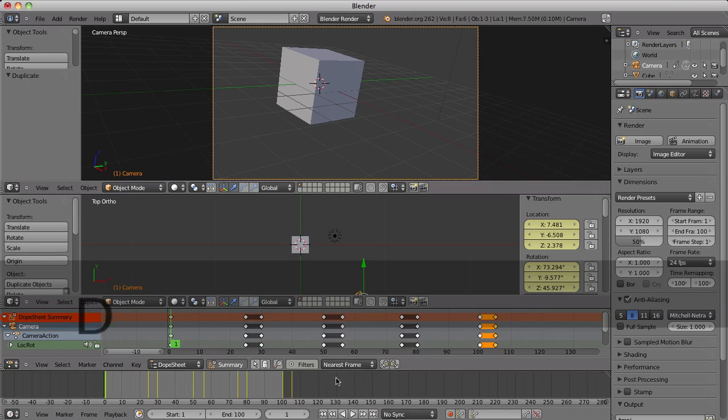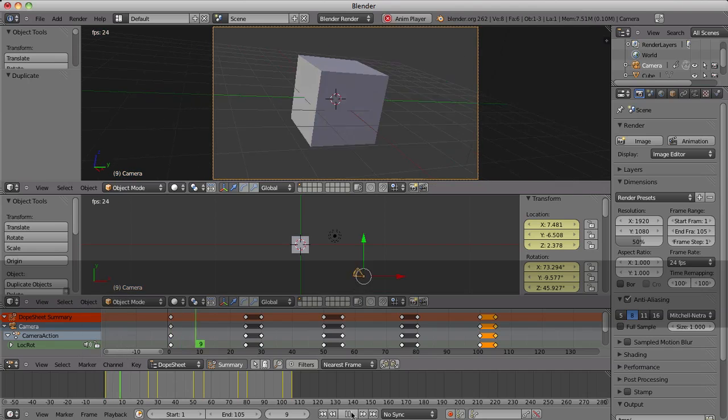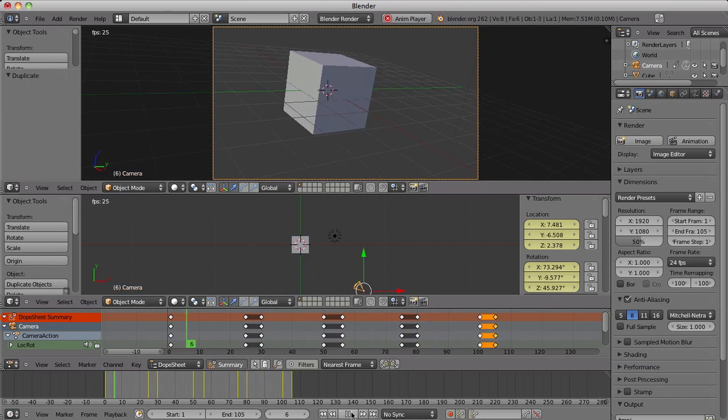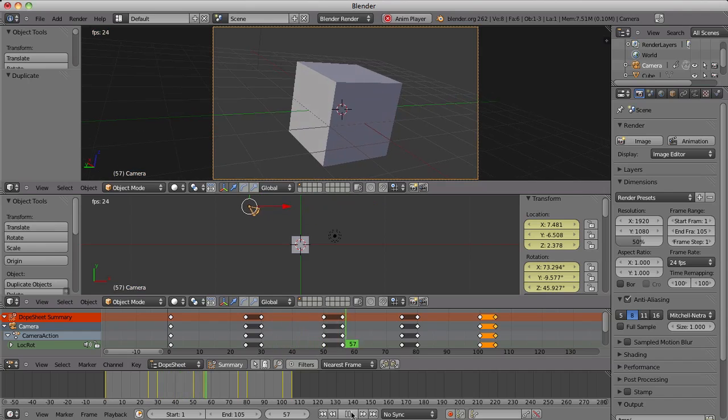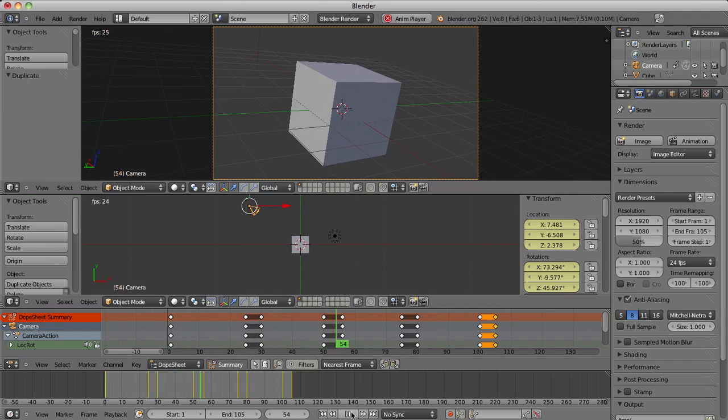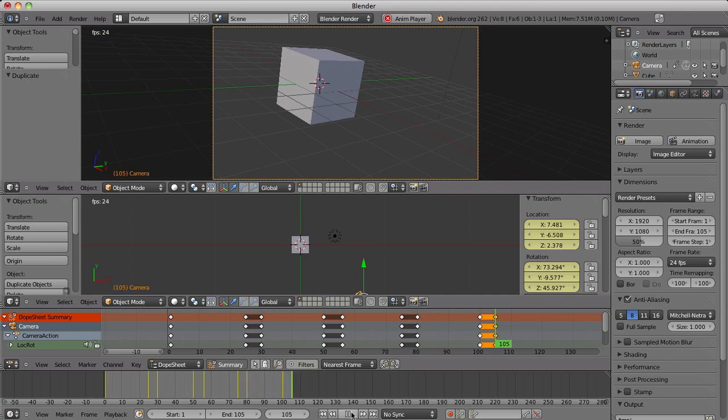Now our animation lasts for 105 frames, so we need to change the end value to reflect this. So change it to 105 as well, so we don't lose the last 5 frames. Press play to see the difference in the animation now. It stops for a moment at each corner, which gives us time to take in what we're seeing.